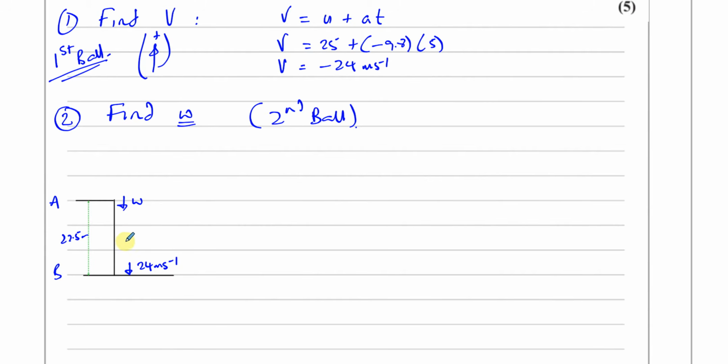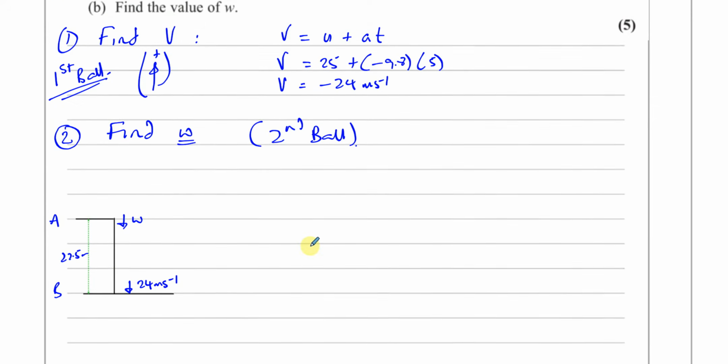That's the speed, and some people say, oh, it hits the ground, its speed is 0. No, if the ground wasn't there, its speed wouldn't be 0. It's talking about the speed at the instant just before it hits the ground. The ground gets in the way, so it's going to hit the ground and maybe bounce, but we're not talking about that. We're talking about the instant before it hits the ground, its final speed. That's another misconception some people have.